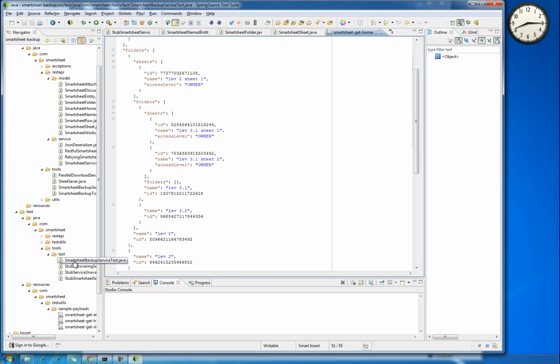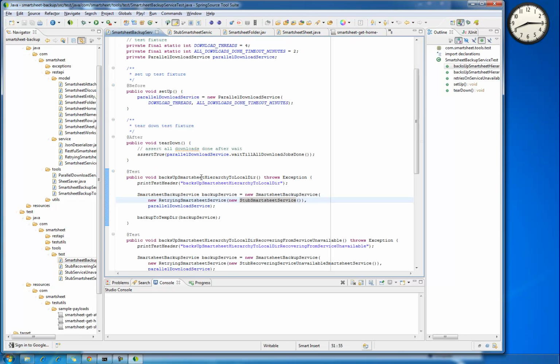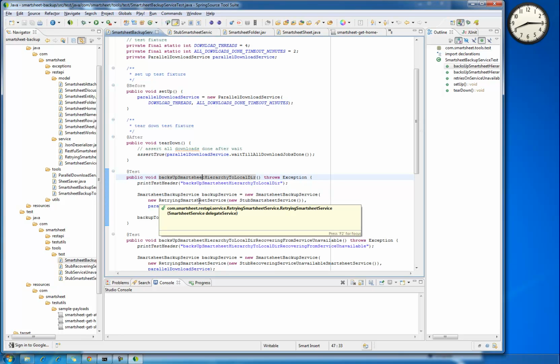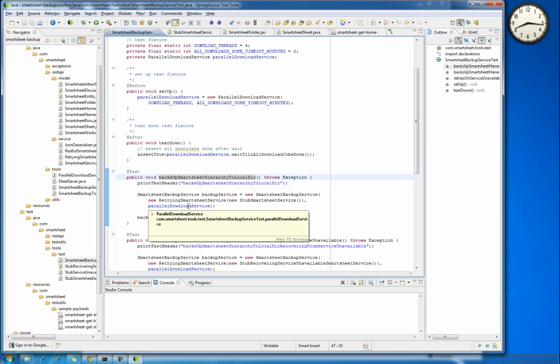for this happy path test, I'm just using the stub service, and I wrap it in a retrying service, which handles the retries on the 503s. And I use the parallel download service, so I'm actually testing the parallel download.